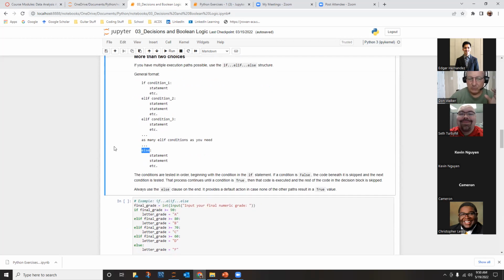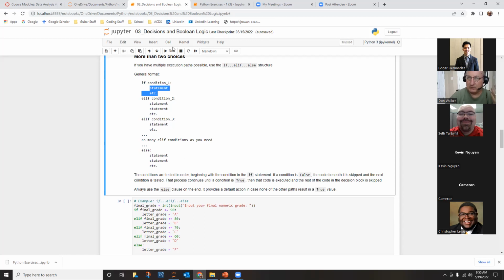Now, something to remember is that if condition 1 up here in our example is true, it will execute the statements underneath the if, and then it will end the entire code block. So that's another thing to keep in mind.